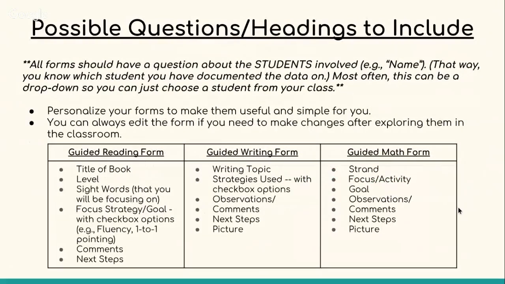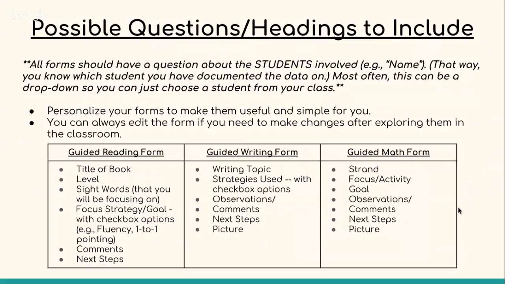So when you are making your Google form, some possible questions to include really depend on what you're using the form for. So you want to make it as personal for you and as simple as possible. And keep in mind that you can always go back and edit the form if needed. So here are a few possible questions that you may include if you're working on a guided reading form, a guided writing form, or a guided math form. Obviously, the first question you would want to be student or student name so that you know which student you're focusing on.